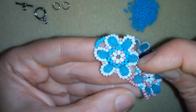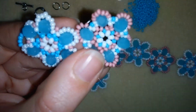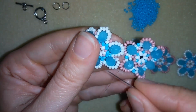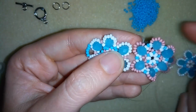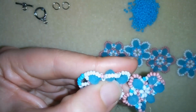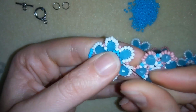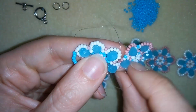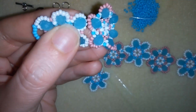Then I will go one more time reinforcing this joint. Okay, and you could do 3 times, but now I will show you faster. And I want to connect the other part of my flowers, so I'm going through some beads here, pulling my thread.